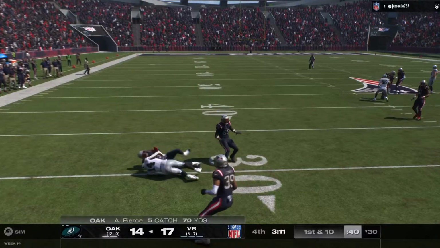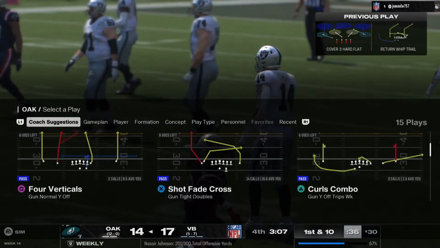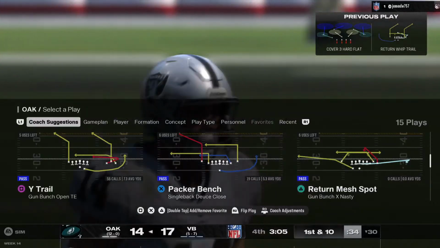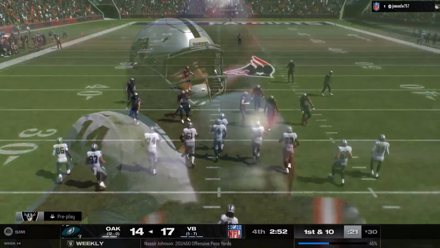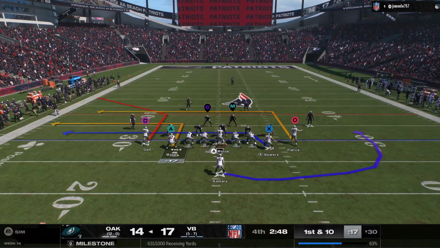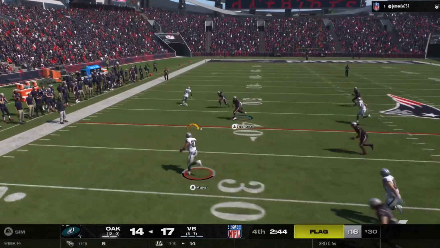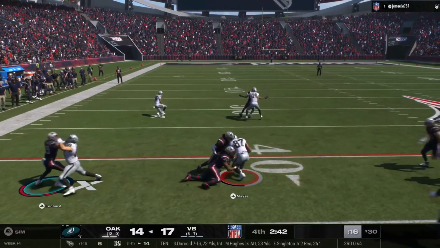That one complete to Pierce. And great determination as he gets forward and picks up the first down. Critical third down conversion there, Mike. Now brings up a fresh set of downs. You find yourself here trailing in the fourth quarter. They got to go down and score, and they got to score fast.